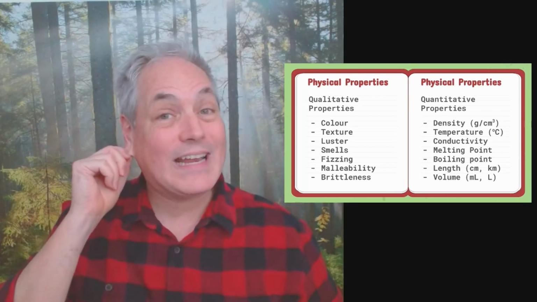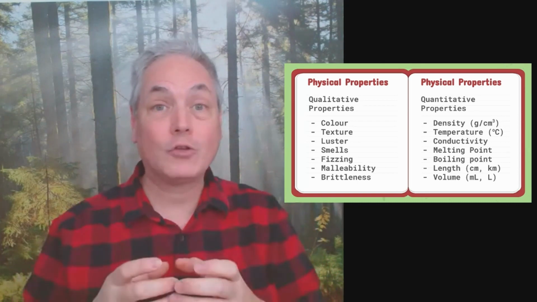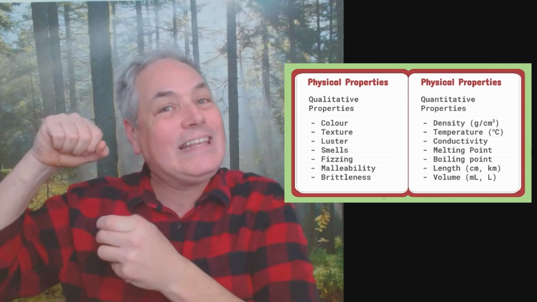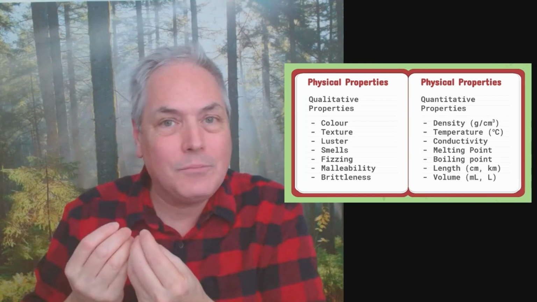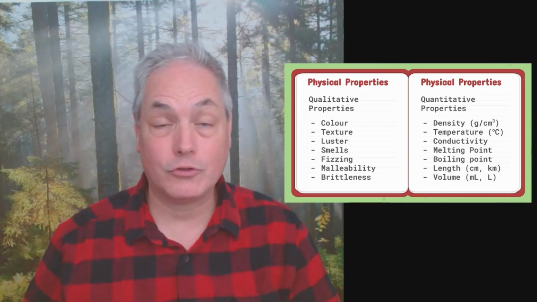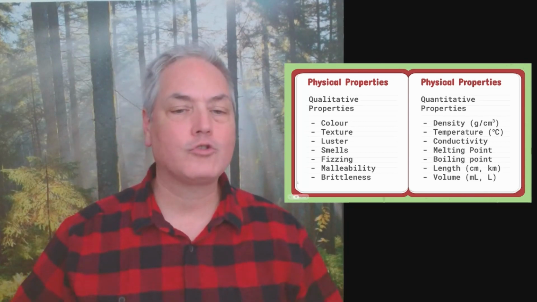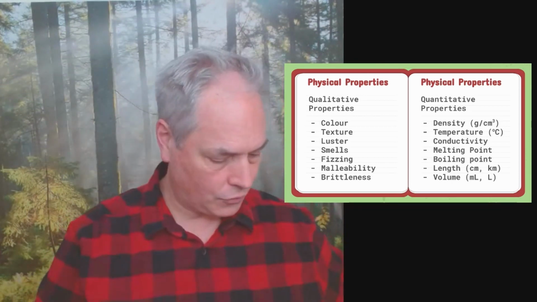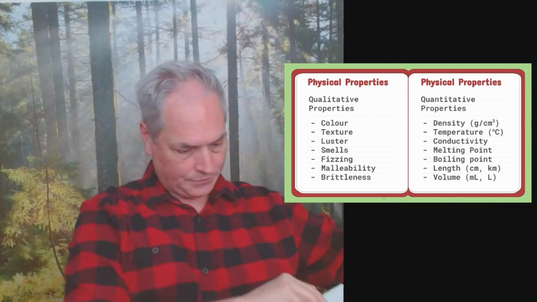Another one, your ears can actually notice some fizzing. I forgot to get a can of pop for you, but if you're at home and you have a can of pop or a bottle of pop and you open it, you can hear the pressure being released, but you also can hear the little bubbles of carbon dioxide being released out of the solution. So that's something we can hear with our ears. And there's also malleability. Often the best one I have is a piece of paper. Let's see if I can get that.